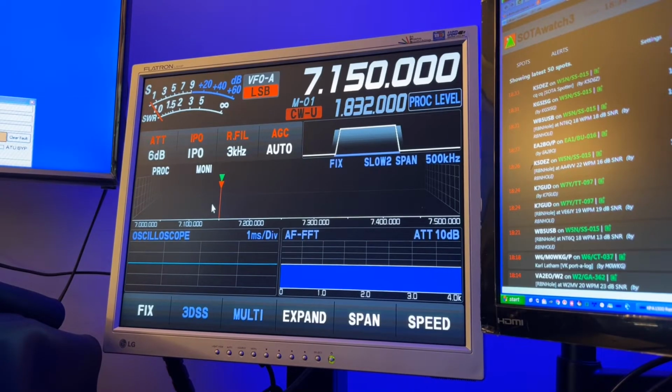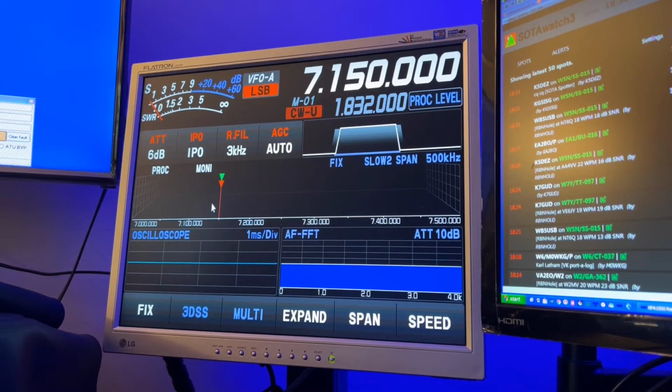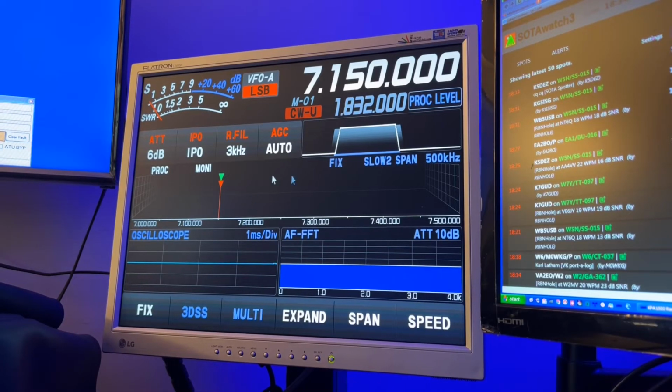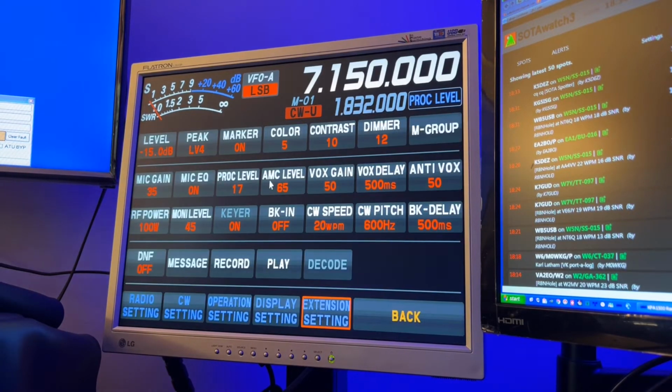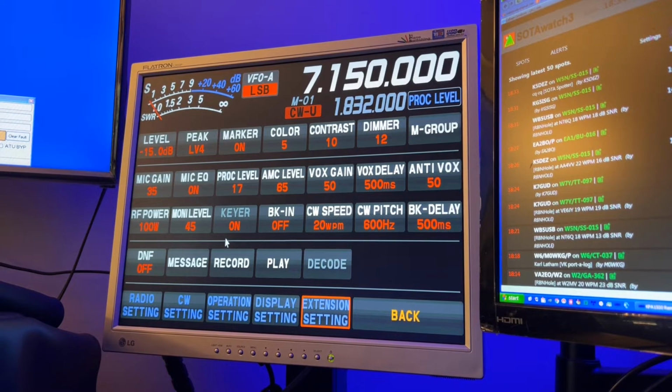Okay, so the first thing I do is I'm going to be pressing the multi knob down here, the function knob. You can't see it because I'm on the external monitor. I do have a request into Yaesu to be able to right click maybe up in here and have it automatically bring up the function menu. But we'll see. I don't know if they're going to do that or not.